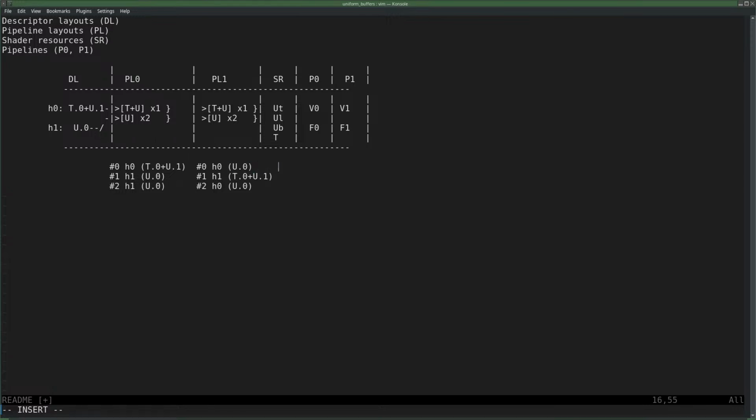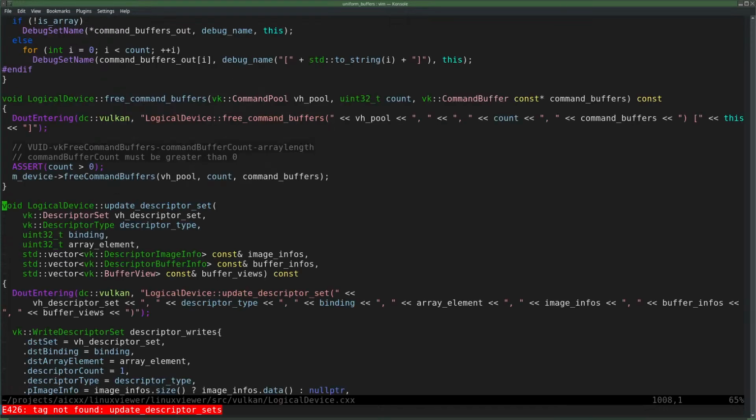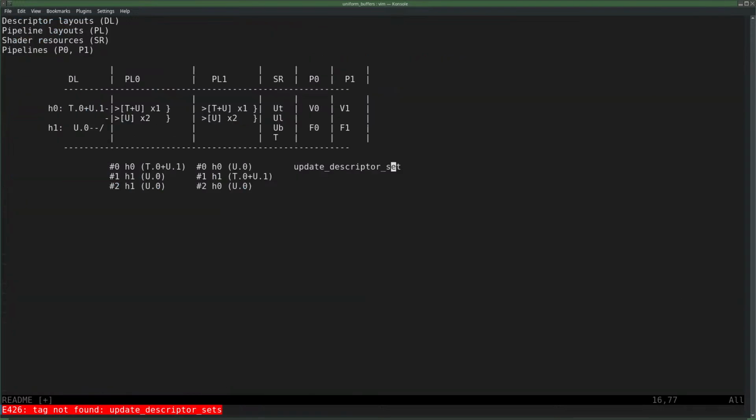So somewhere we call update descriptor set, which I guess has a function called update descriptor set. Maybe descriptor sets. I can even jump to it from here. It's not there. Okay, we have an update descriptor set.